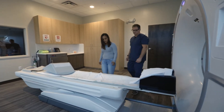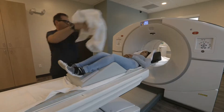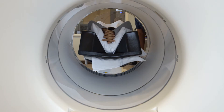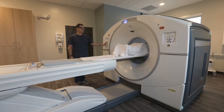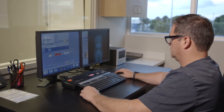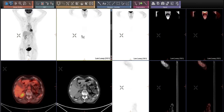In the scan room, you will be carefully positioned on the scanning bed and warm blankets will be provided with our dedicated blanket warmer. Most PET scanners need about 30 to 40 minutes to complete a scan, but with advancements in modern PET CT technology, our PET scans are routinely completed in as little as 10 minutes while using about 70% less radiation dose. It truly is the fastest, safest, and most accurate PET scanner in the region.